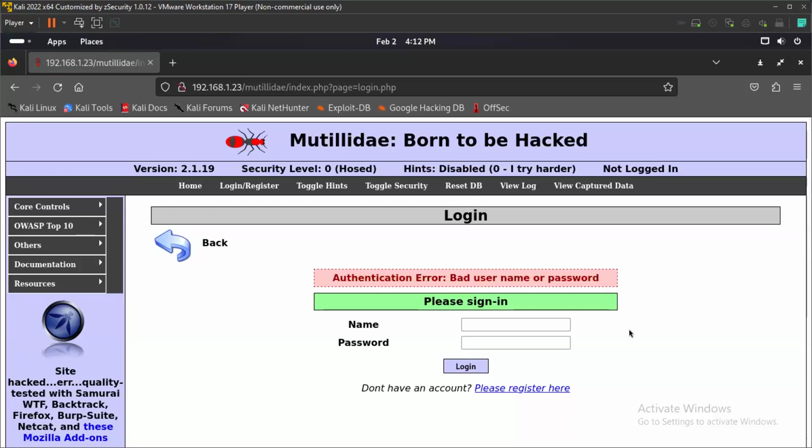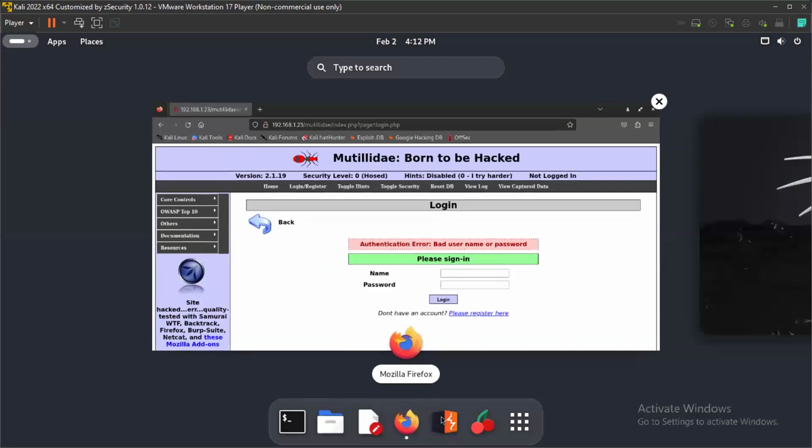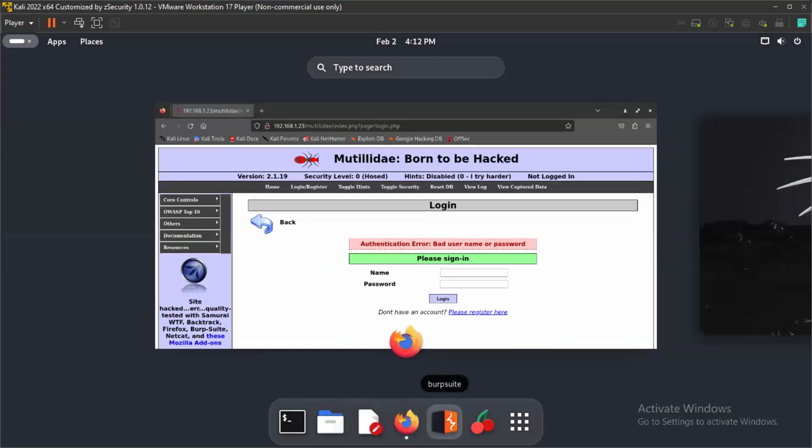Exactly. So if this is the issue, the error you're getting here, it might be that the site is using client-side filtering or server-side filtering. We may not know, but we can bypass it using Burp Suite. So this is Burp Suite here. We can use this to intercept requests.